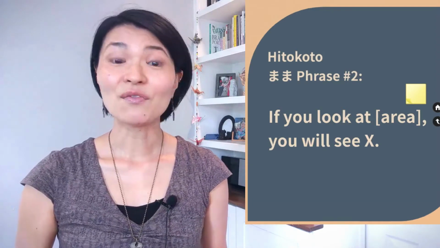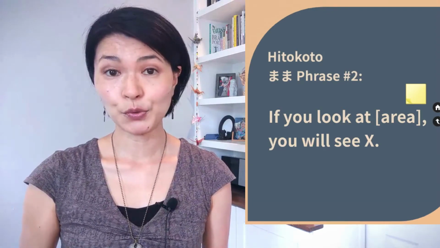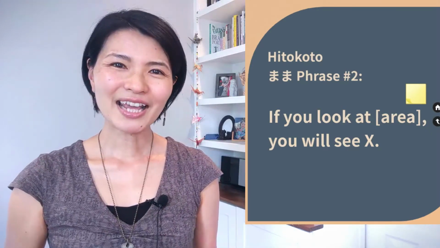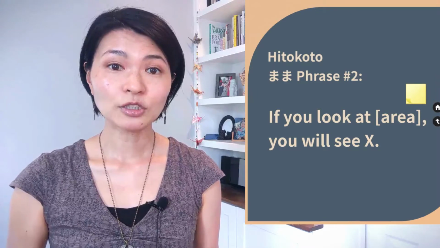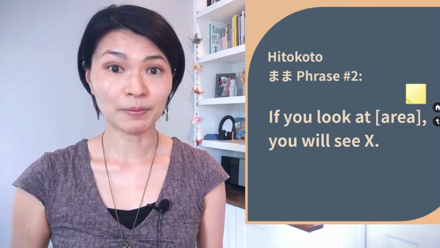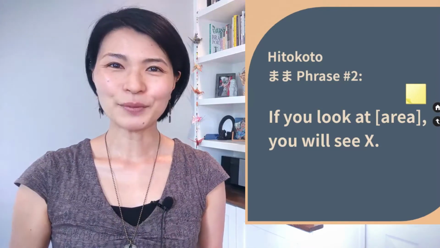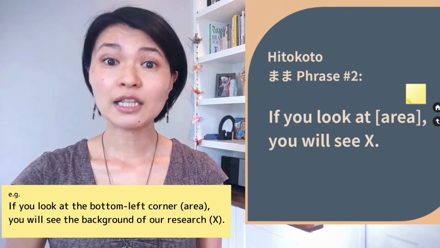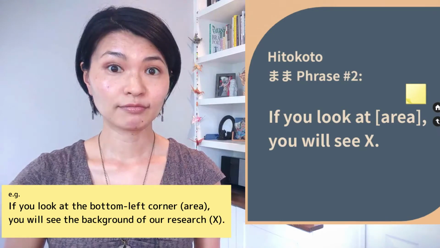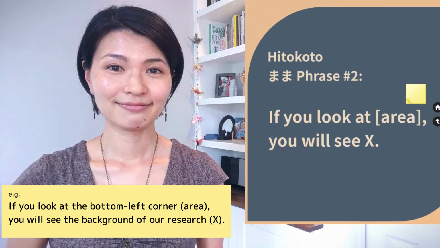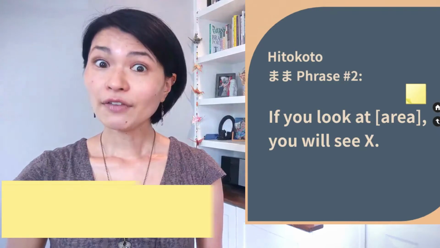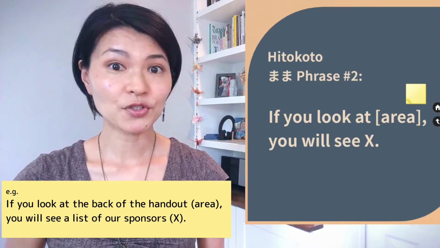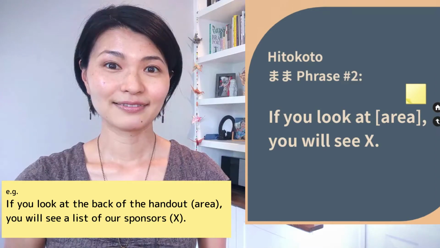If you look at is a very common phrase people use to direct the audience's attention. And because the area comes after look at, just use at as the preposition. Repeat after me. If you look at the bottom left corner, you will see the background of our research. If you look at the back of the handout, you will see a list of our sponsors.